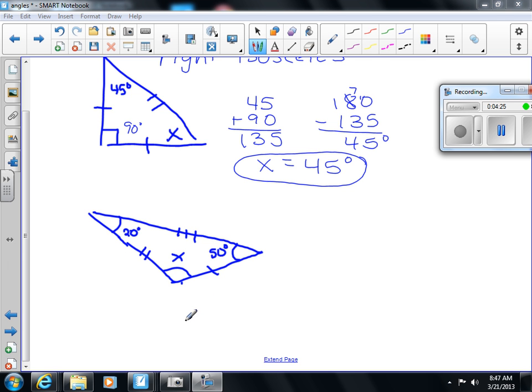All right, let's name this one. Person with the longest hair, turn and tell your partner. Give both names. Okay, it looks like it is obtuse. I could always do the paper test to check it out. So it is obtuse scalene. Good job.